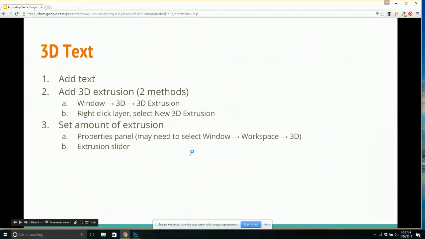The next text effect that I want to show you is 3D text. And again, this can be used to just add variation to your text. Instead of just a flat text on or in a document or over an image, you can make it 3D. Now this has changed how you do 3D inside Photoshop in the later versions.